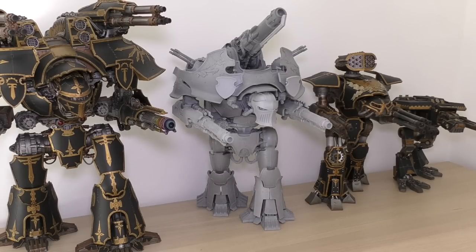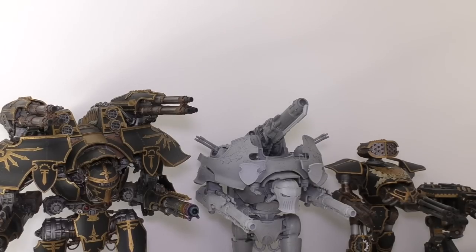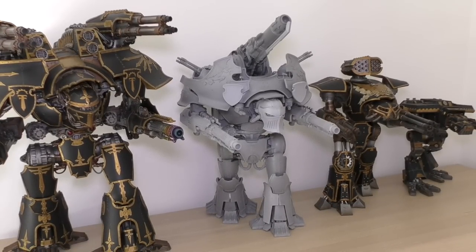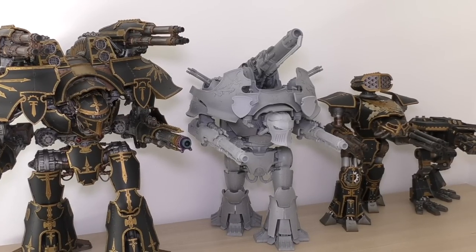Plans for the future: there will be a battle report — I'm in touch with someone who has a similar-sized Titan Legion. What do you guys think of this model and the build guides? Please put your thoughts down below and suggest which Titan you'd like to see next. I'd love an Imperator class Titan, but we're talking probably a third taller — it probably wouldn't fit in shot. I never even thought we'd see a Reaver Titan, let alone a Warlord, so I'm so pleased that Forgeworld, Will Hayes, and the team managed to bring these to life. Thank you so much for joining me for this titanic review — the Emperor Protects!